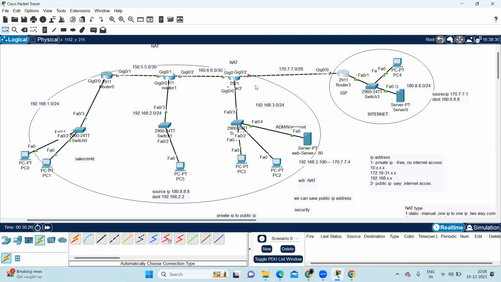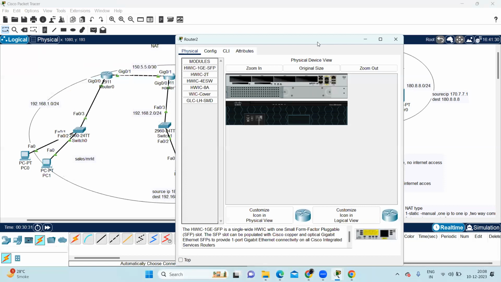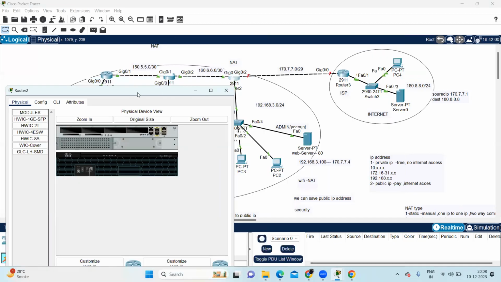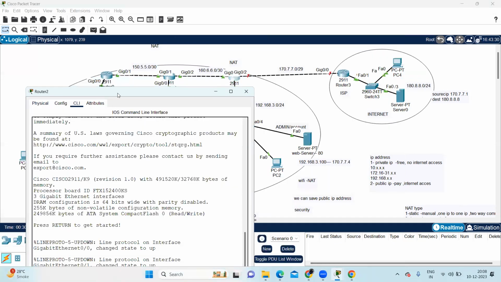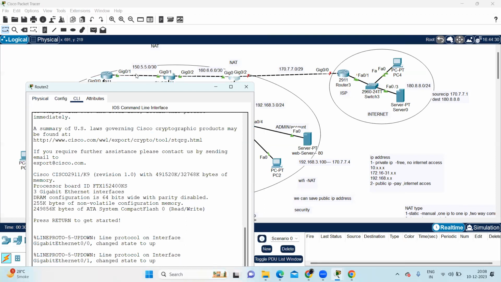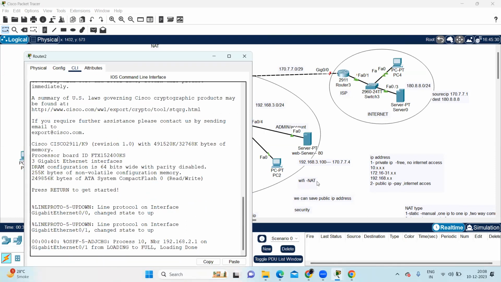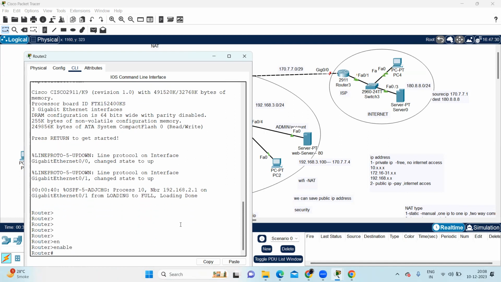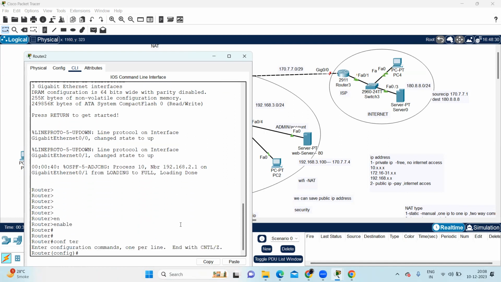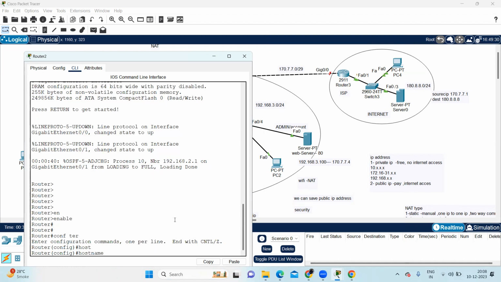So the same scenario will be used here. I will not use any routing protocol between my gateway router and my ISP. No routing. So what does the ISP do? The ISP basically provides a default route to my device. So I will use that concept here also on my gateway router. This is my gateway router.